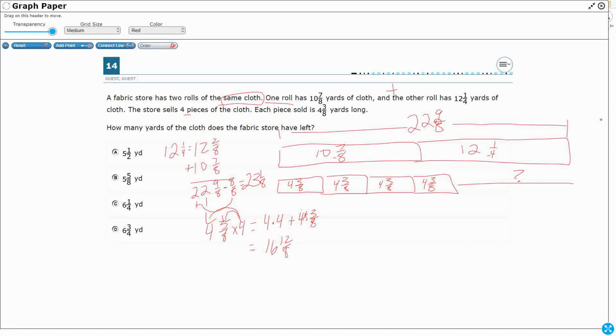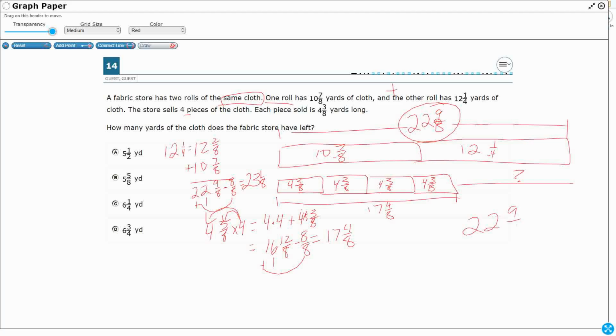Same thing. Not very useful. So I'm going to take a whole out of that. So I'm going to take an 8/8 away. I'm going to regroup that as a 1. So that's going to leave me with 17 wholes and 4/8 left over. So now I can do a little bit of subtraction, and I'm glad I kept that 9/8. That's going to be helpful. So if I've got 22 and 9/8, and I'm going to take away 17 and 4/8, right?